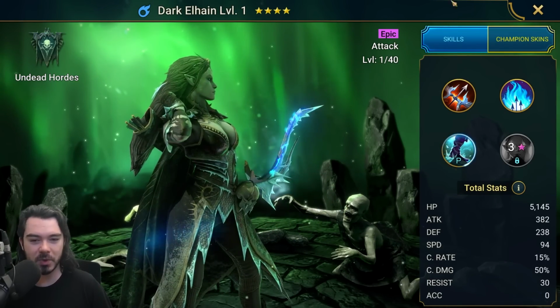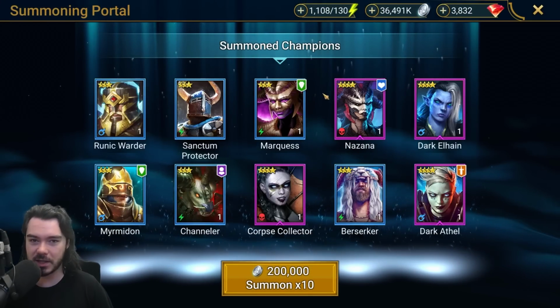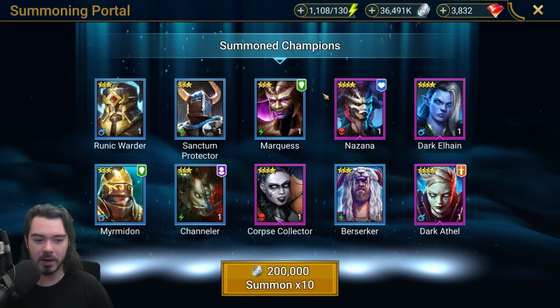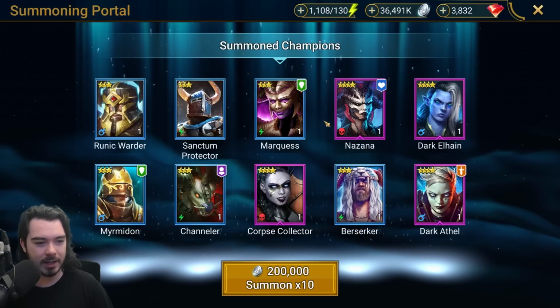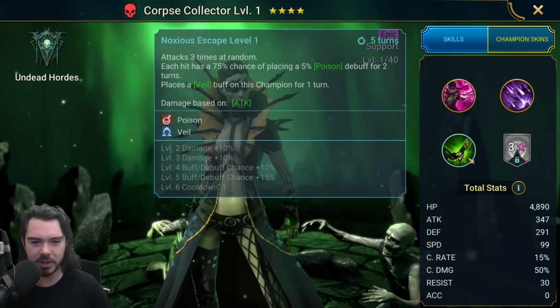You can use her for some cool strategies for Dark Fae as well, actually, where you intentionally freeze your team, where you let them intentionally freeze you, and then she goes nuts. Berserker's really good too. Corpse Collector, I don't know if she does anything.